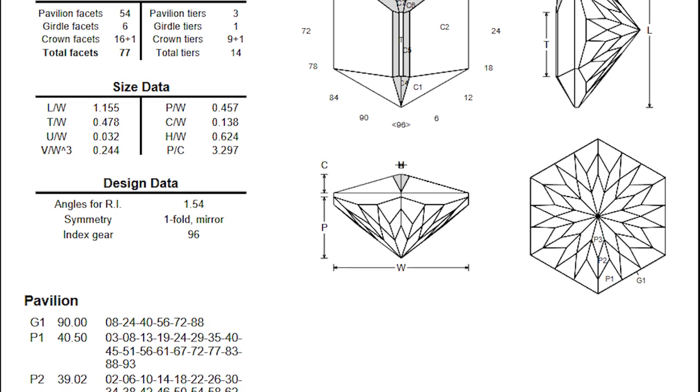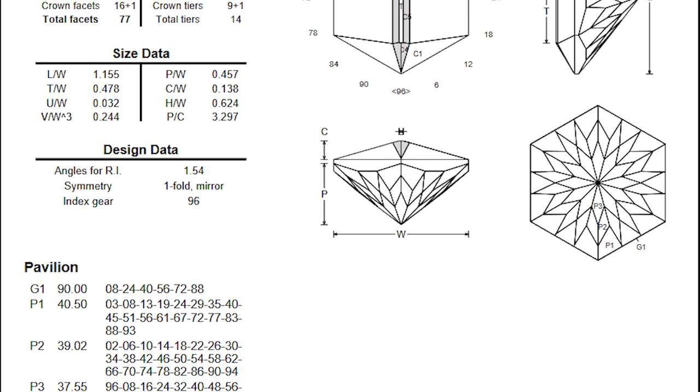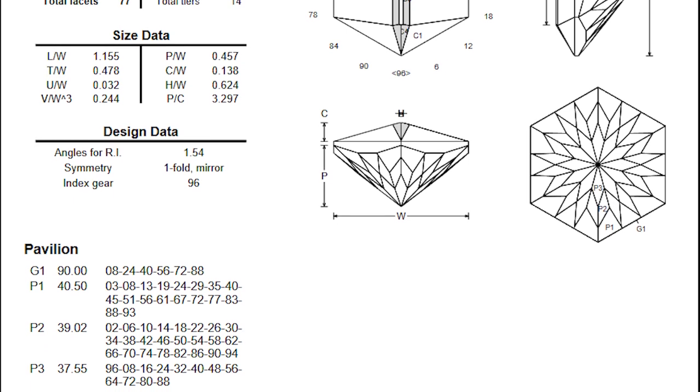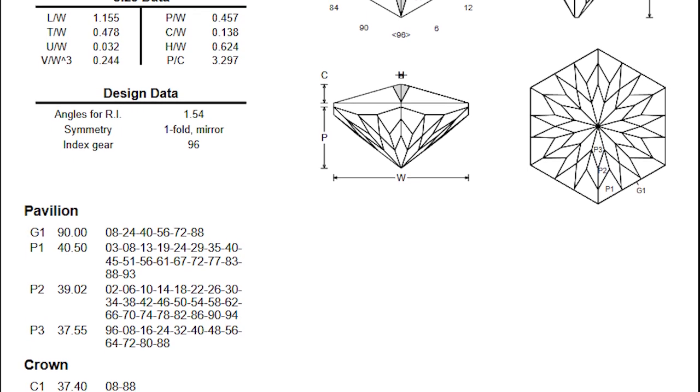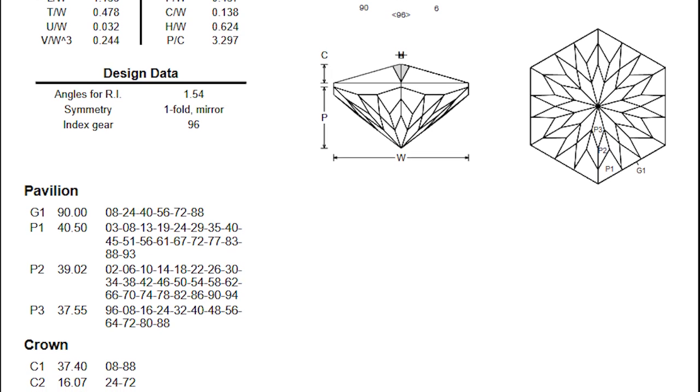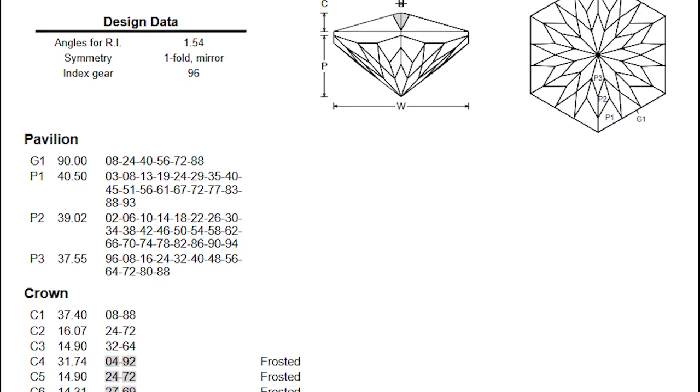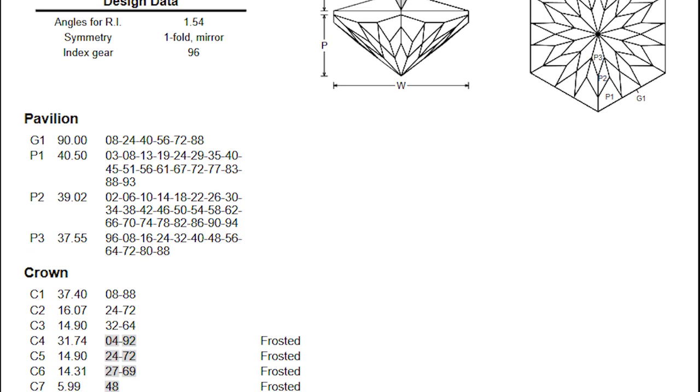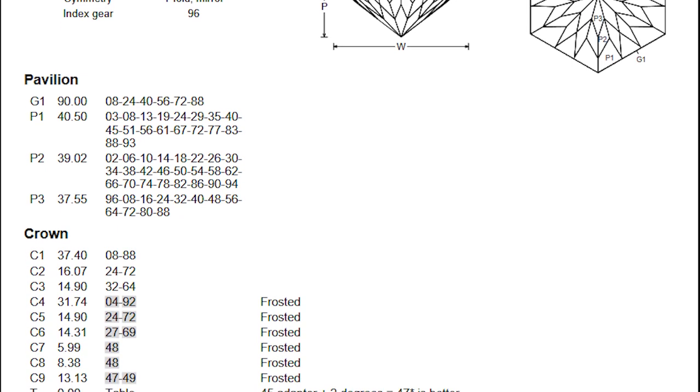Now I know many of you are looking at this gem rough and asking why not call it yellow citrine? Why are you calling it yellow quartz? Well, many jewelers do use the term yellow citrine and yellow quartz interchangeably. Not a big deal. However, to be 100% accurate, this is yellow quartz from Brazil. The difference is in the saturation and color tone. But now watch me call it yellow citrine throughout the rest of this video.